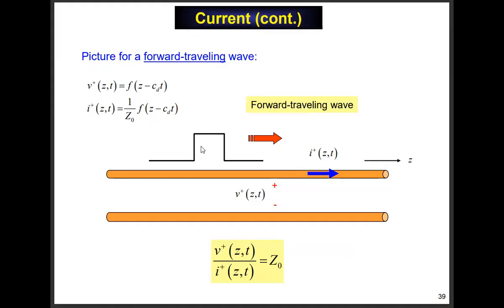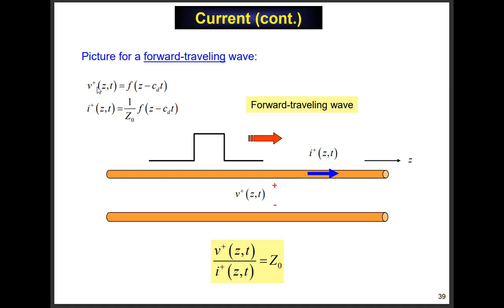So here's a wave. I don't care what the shape of it is. Let's just say it's a rectangular pulse, a signal going down this transmission line, a coax, or wherever it is. Now let me remind you, I don't care which way the wave is going, this way or this way. We never change our reference directions for voltage and current. The reference direction for voltage is always plus on top, minus on the bottom. The reference direction for current is always on the top wire pointing to the right. We're not going to change that.